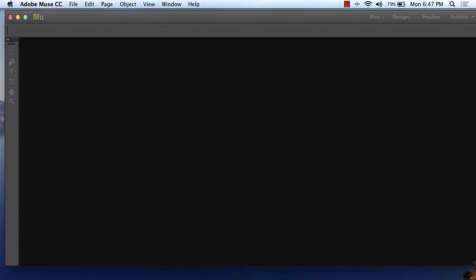Muse is kind of what Dreamweaver was 10 years ago, right? You would use Dreamweaver to make a website really easily and quickly without having to write HTML, typing all that stuff in, right? You would open Dreamweaver up, you start putting some graphics on the screen, putting some text on the screen, and boom, save it as an HTML, and you're like, ooh, I'm done with my web page.